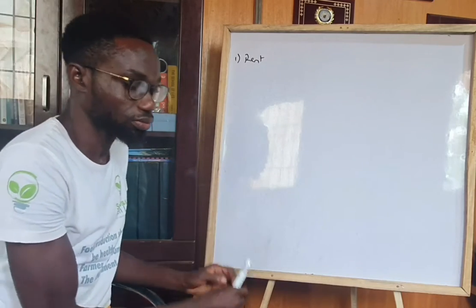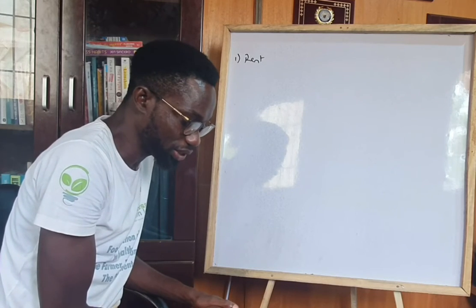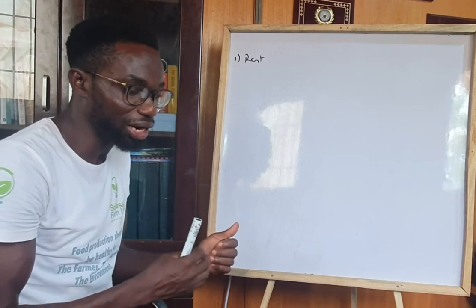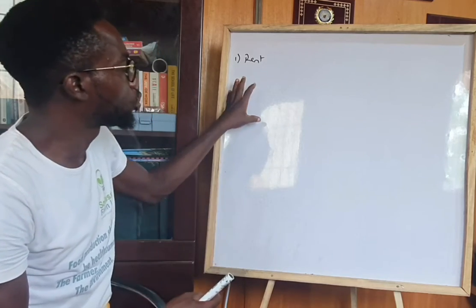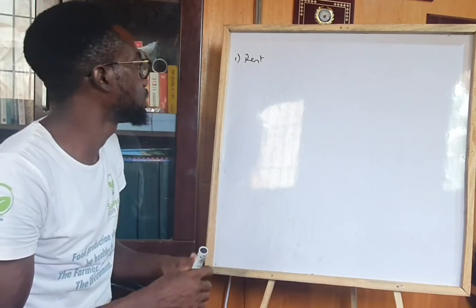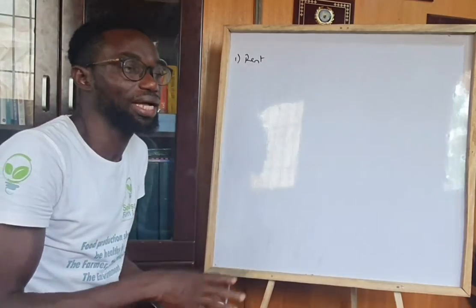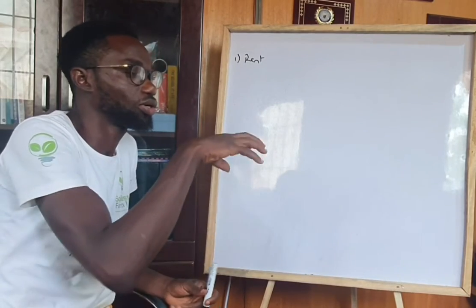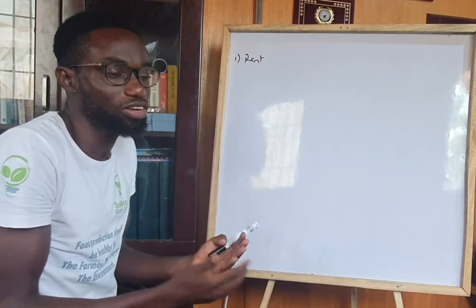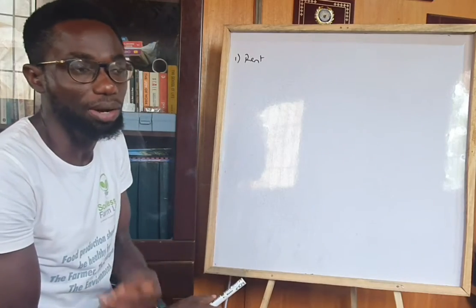So rent. Now this is going to be as practical as I can be, because I'll be using our own company as a model to run this part so that you understand how to build your cost. How much are you paying on rent and how do you put that rent cost on your produce? Let's say for example you are paying 12 million naira per annum. It means essentially that you are paying 1 million naira per month.